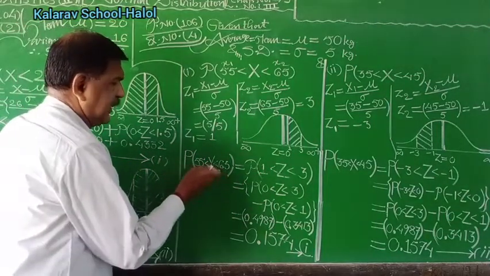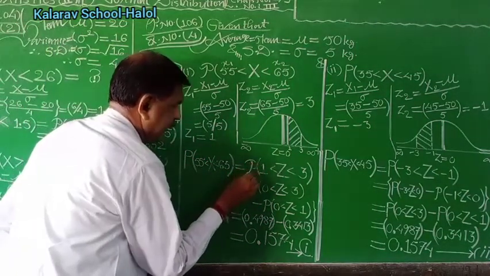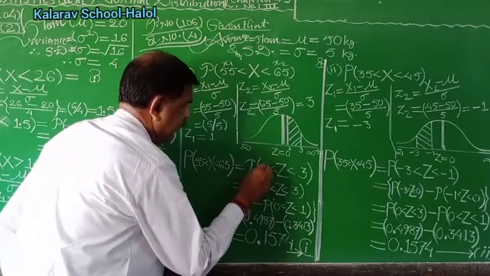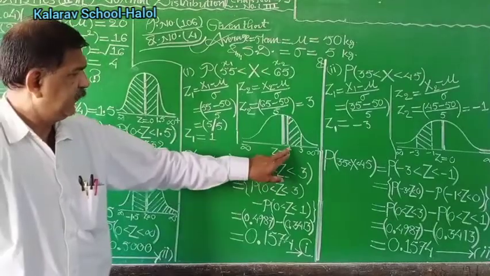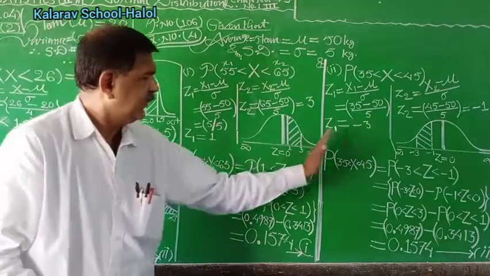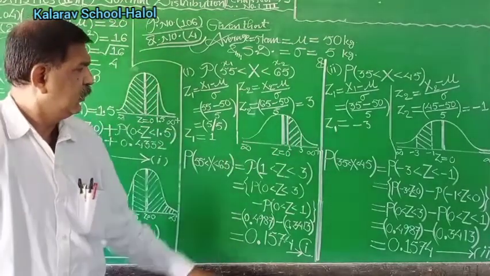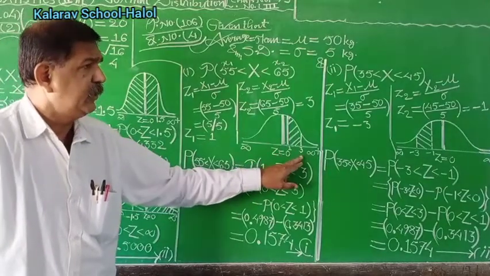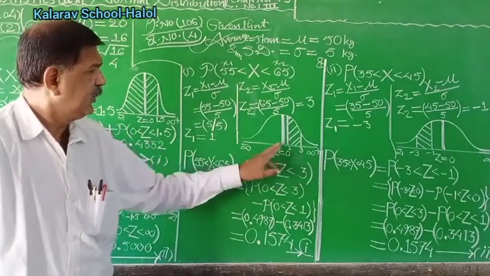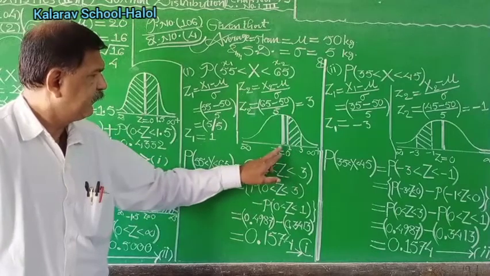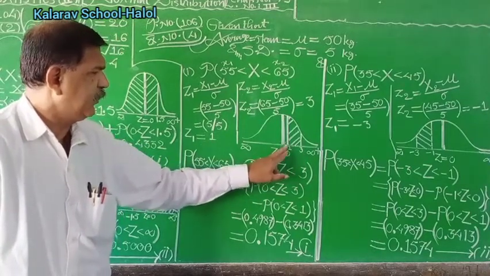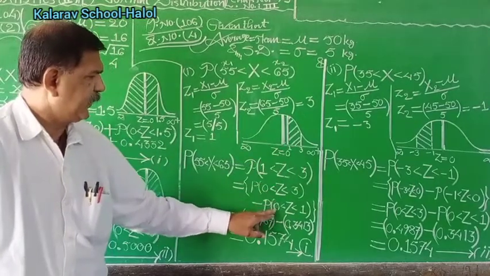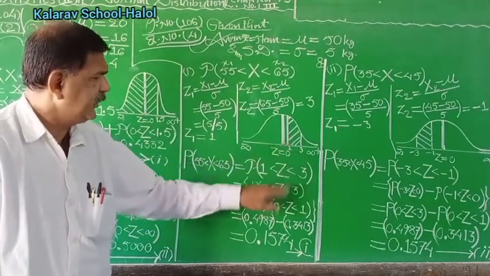We have to convert this x into Z. Probability that 1 less than Z less than 3. 1 and 3 both lie right side to 0. Therefore, the calculation or the simplification is shown as below. First of all, area from 0 to 3, then we have to subtract the area from 0 to 1. Then we can obtain the area of the shaded region.